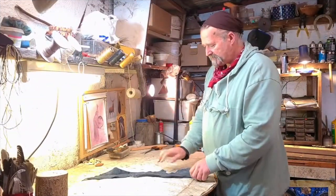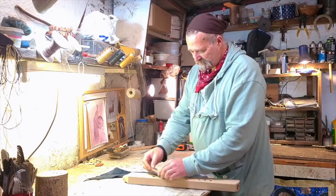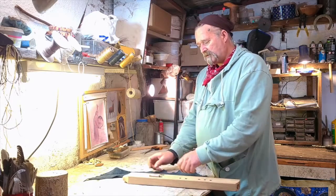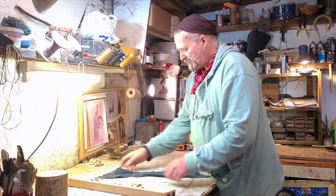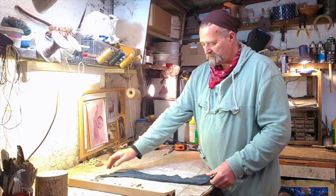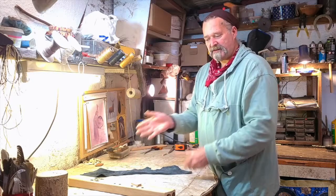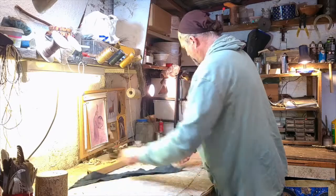Okie dokie. So, to be able to keep these blocks on, as I say, we're going to have some leather thong. Now you can buy that on a roll, but I tend to buy these scraps, these offcuts, for different things, trims and things that I want to make on my creations. So it makes sense for me just to cut some strips out of this to use for that purpose. So I'm going to whiz down here.